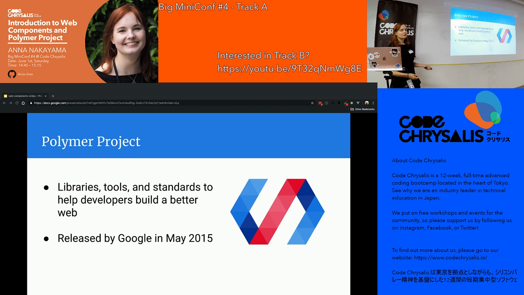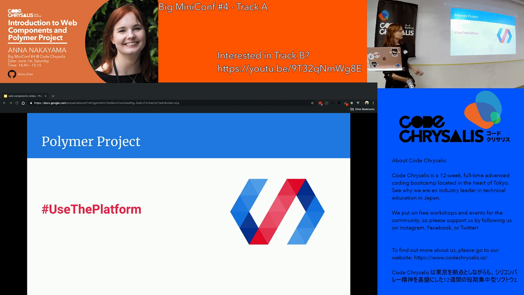The stable version was released in May 2015 by Google, and apparently a few years before 2015, some Google engineers and developers had a meeting, and engineers asked the developers how they would like to use the web in 5 years' time. And then they started developing the standards to make developers' life easier.